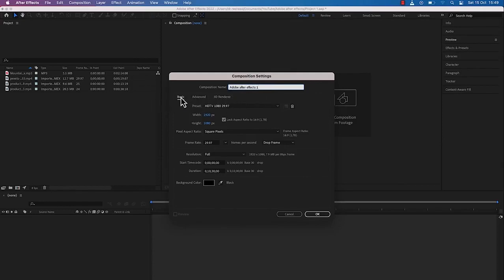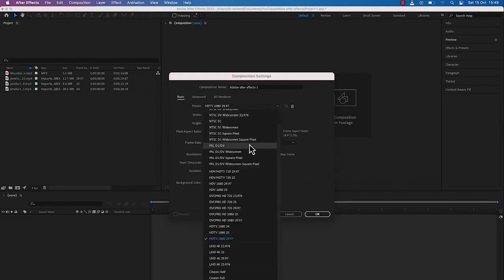you have three basic settings: the basic, the advanced, and the render settings. So in the basic settings, you can check on the presets. Usually you can check and select these settings according to what kind of video you are producing, for what kind of social media you are producing, or is it for course content creation, or for a YouTube channel, or for any social media, maybe Instagram or TikTok. Depending, you just select the settings accordingly.